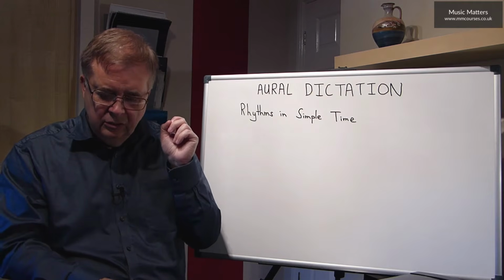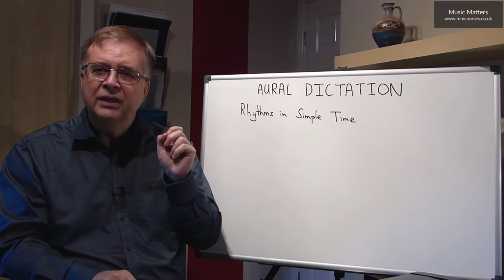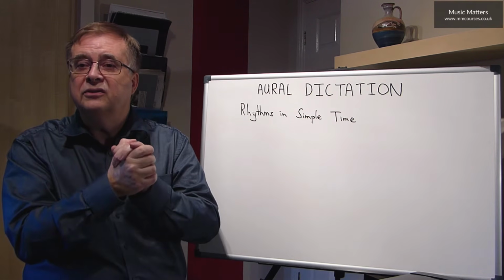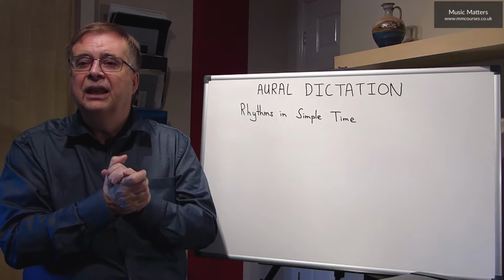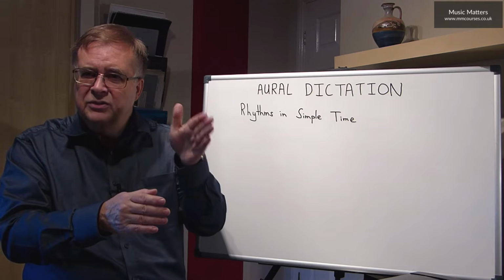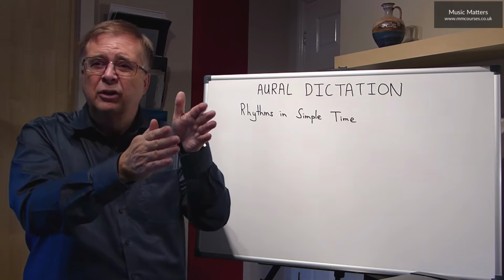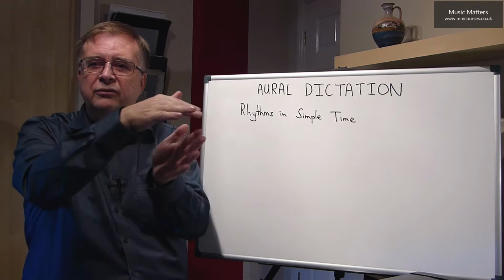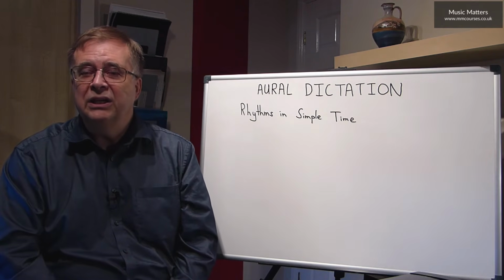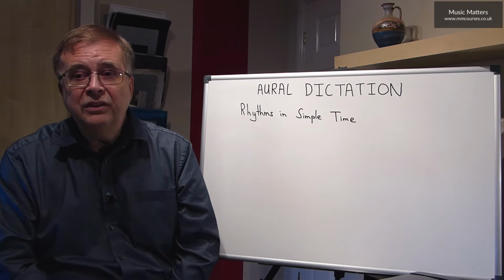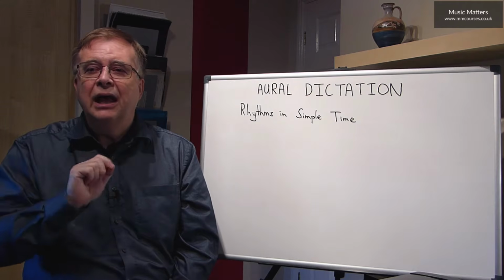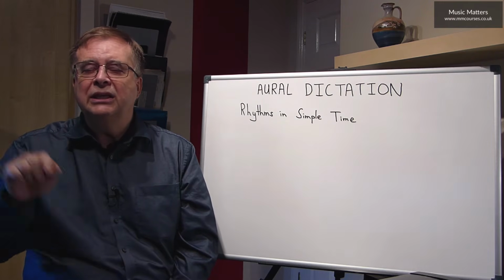1, 2, 3, 4. So I must be filling up my bar with quavers or eighth notes. And the fact that those notes are even tells me that the first one's a quaver, the second one's a quaver. I haven't got the first one slightly longer than the second one, or vice versa. Because they're even, I can hear that the beat is equally divided. And one thing that can help me with the division of beats is to count a little "and" between each beat.